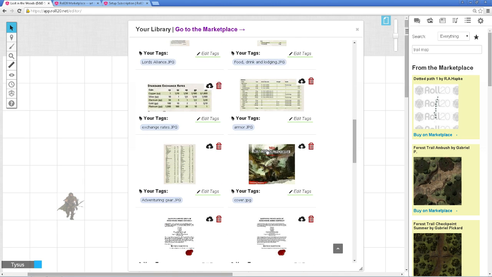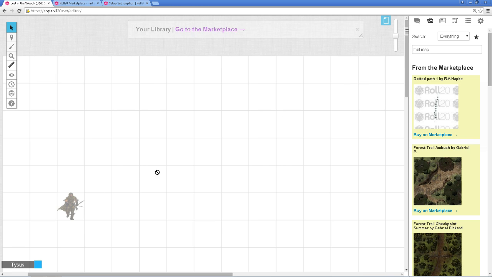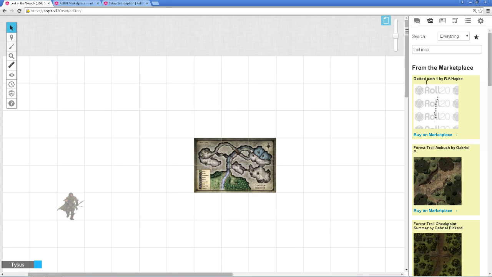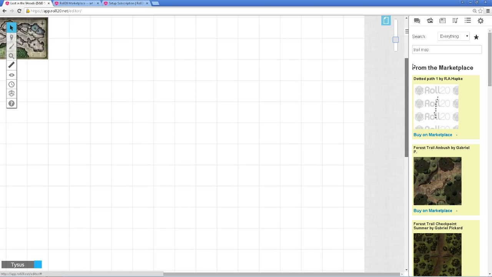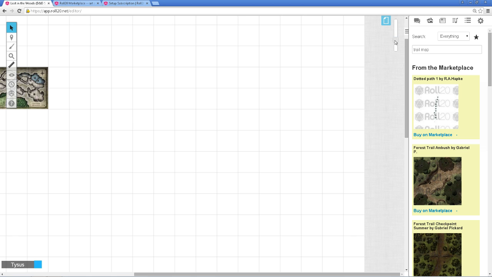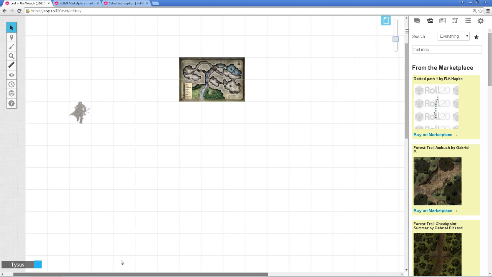and we're gonna choose Cragmaw Hideout. Okay, that's part of a campaign. And what you're gonna do is have to resize it, which is a pain. I don't know why it doesn't default.